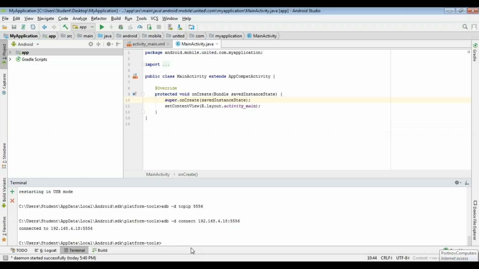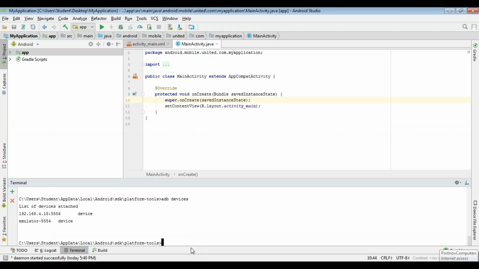Sasha, all right, guys. So now, remove your USB cable from your computer. You don't need it anymore because your device is already remote. How do we check it? ADB devices. And you see that your real device does not need the USB cable anymore. Roman, Aziz, Sasha, how are you guys doing?